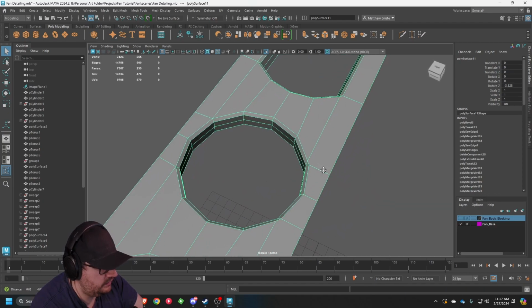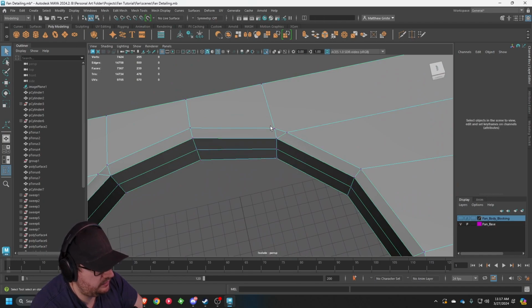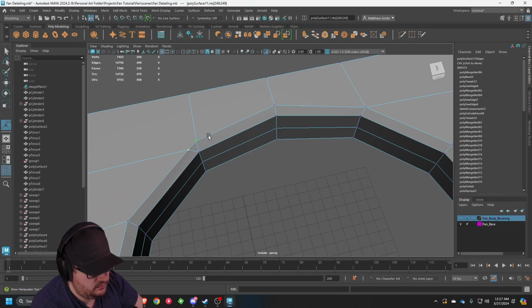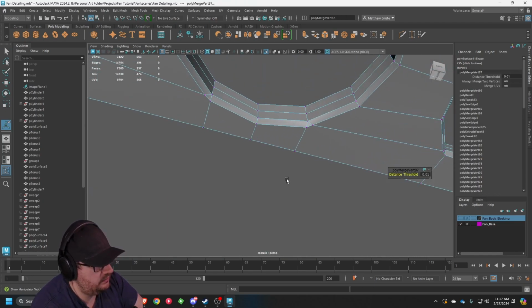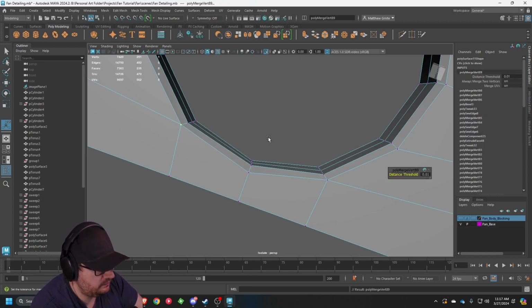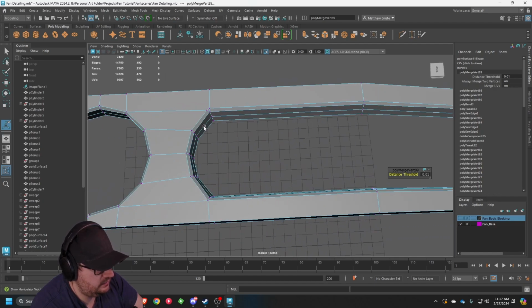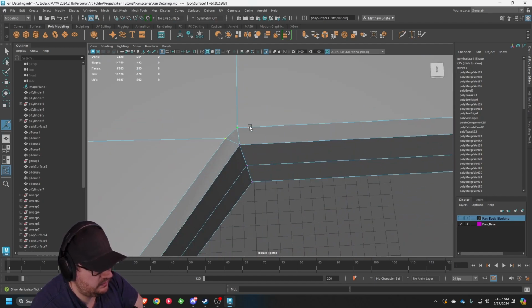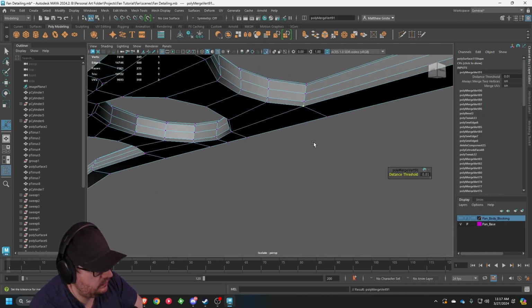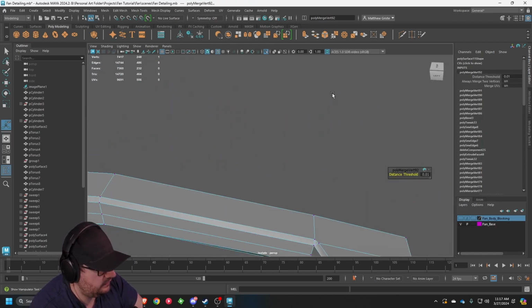Got a little bit of funkiness over here for some reason. Okay, so that tells me that there's a little bit of a problem right there. But we're just going to fix that now so we don't have to deal with that weirdness later. Because it created a triangle and we don't want to deal with that. So now that that's fixed, we got that good. Anything else like that, let's just go ahead and fix now. Don't know why it decided to do that on this side only, but we're going to just fix it and not deal with it.